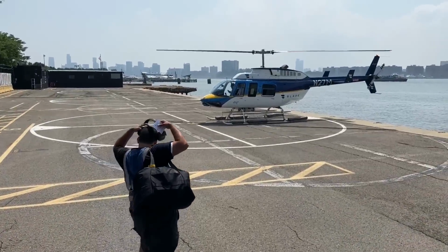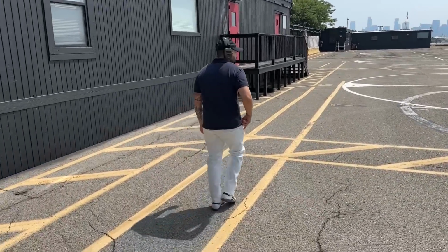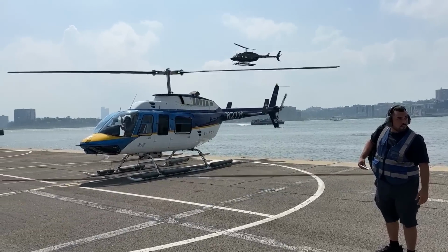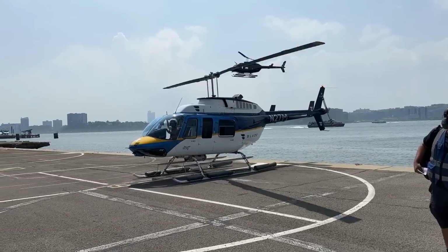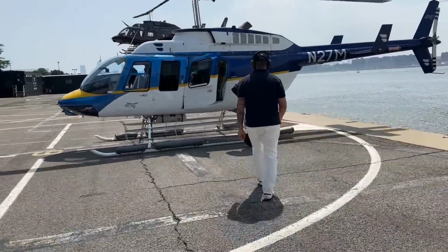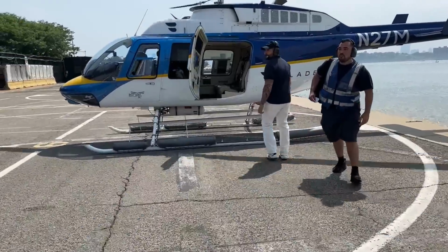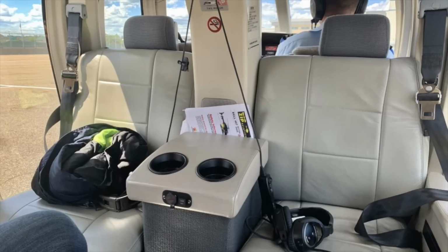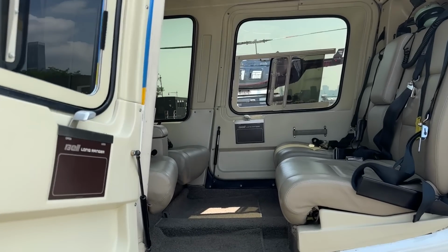We did pause as we waited for one other passenger, giving me a fun view of the other arriving Blade helicopter, presumably returning from JFK. Boarding was simple. They put our bags in and we got into the cabin, which seemed to fit 5 people in total. We were a bit rushed on board and then to depart, so I didn't get much more footage of the cabin. But here's some still photos where you can see 2 and 3 seats facing each other.